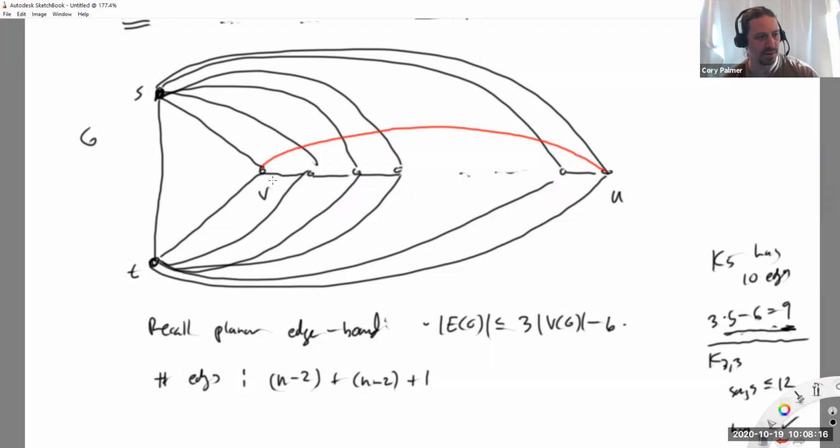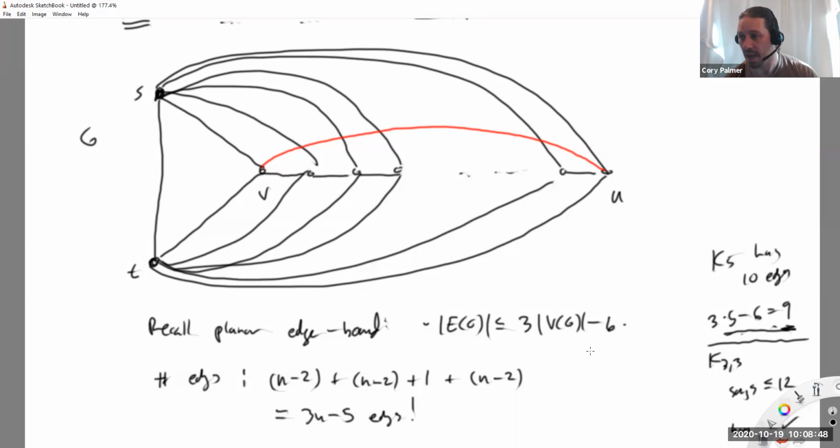And then the path from V to U is actually a cycle, right? It goes V, goes to the next one, all the way to U, and then goes back along the red edge there, which I drew specifically. That contributes another n minus 2 edges, right? It's n minus 2 vertices with the cycle covering them all. And this comes out to 3n minus 5. Right? 2, 2, 2 plus 1, which is too many. There's 3n minus 5 edges, which means there's no way that it can be planar. There's one more than we're allowed.